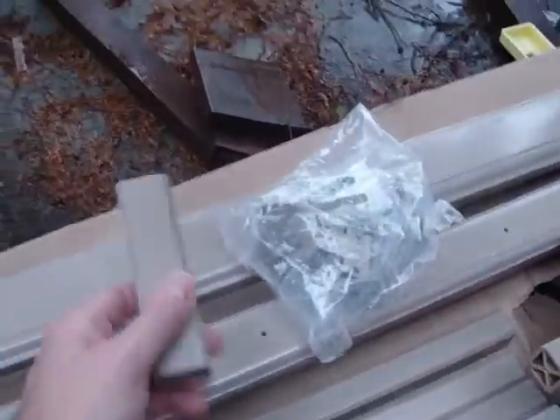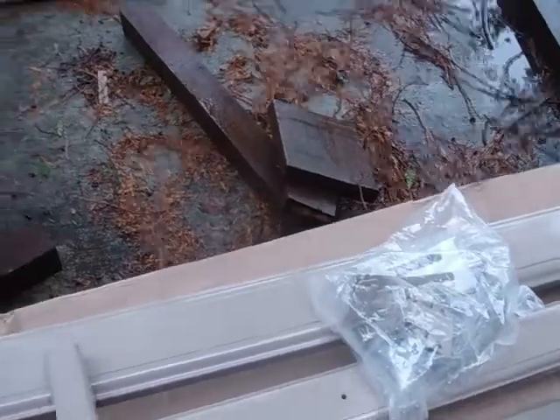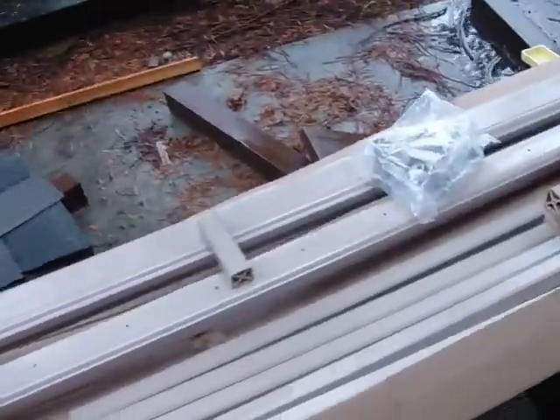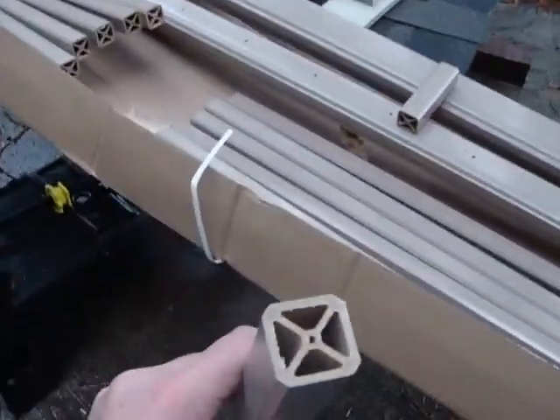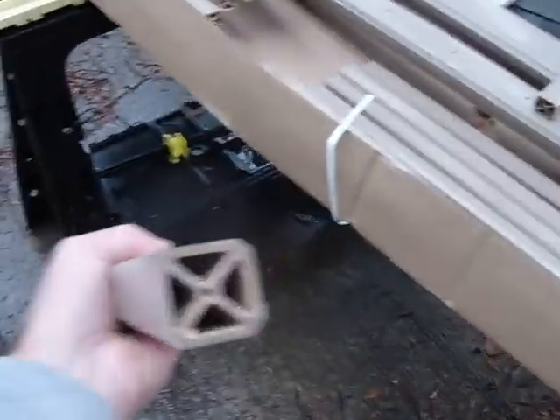They also give you a foot to put in as a center support, which you have to cut down a little bit. For the balusters, you're obviously looking for cracks on the sides — there have been some — but you look at the ends too. We had a few left over from the other job.